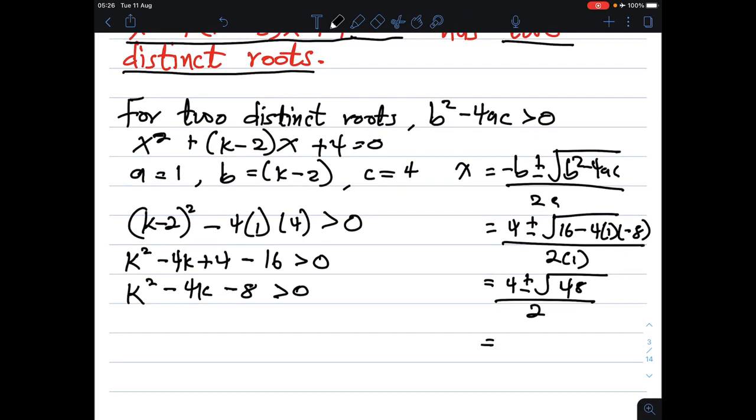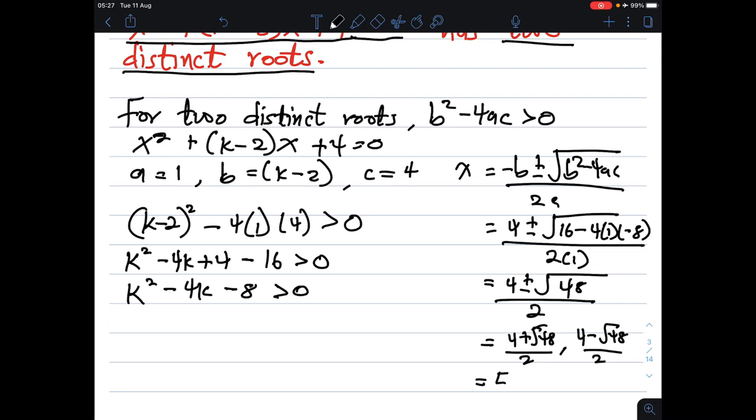So the first answer will be this, and then the second answer will be this. Yeah, we can simplify, but I think we can get the decimal version of it to help us see clearly what we are working with. But I hope we have not made any mistake here. Let me check. b squared is that set, 4ac. All right, I think we are on track.